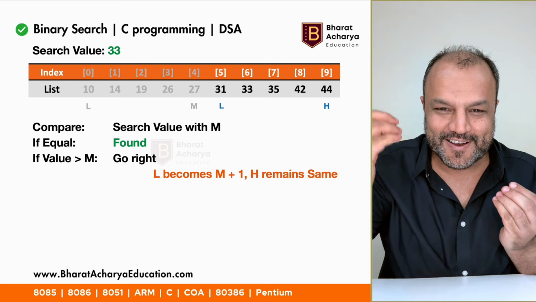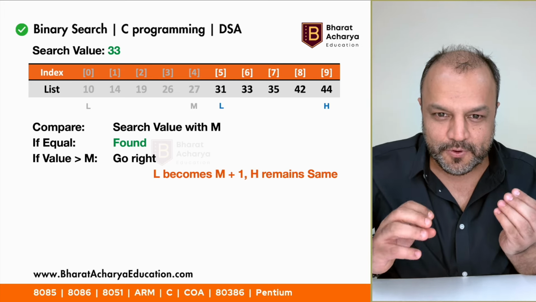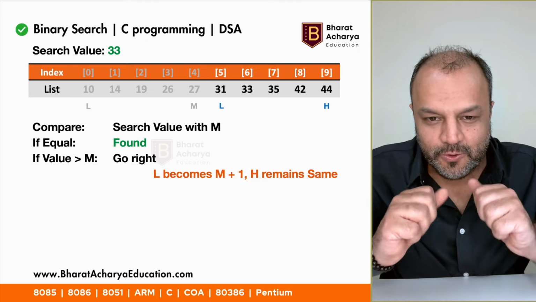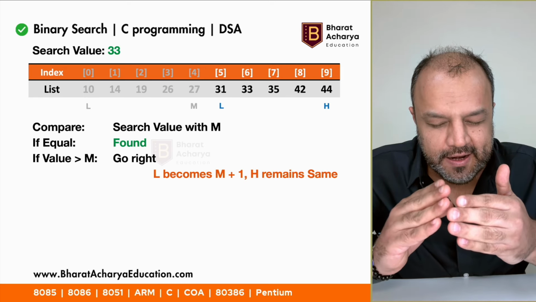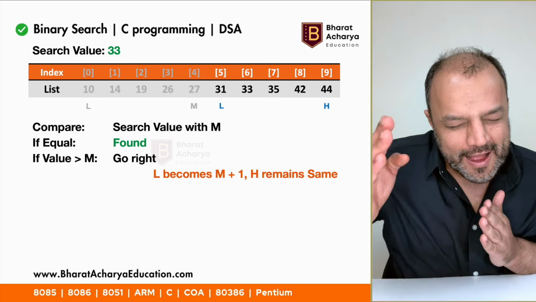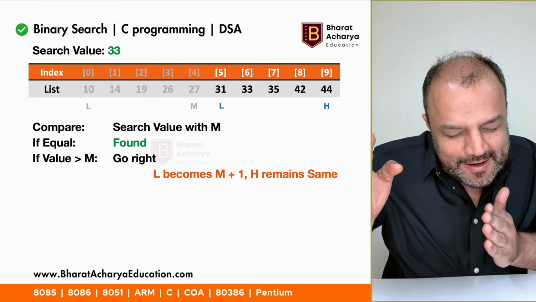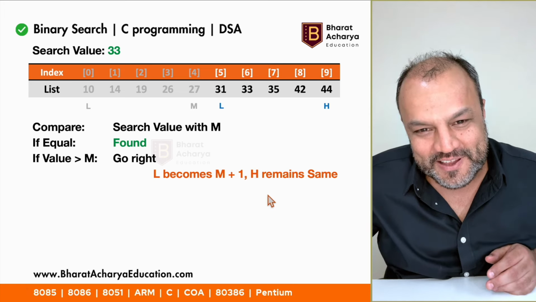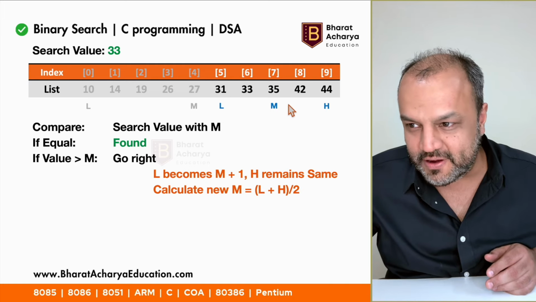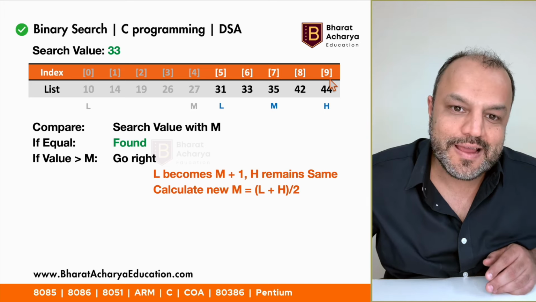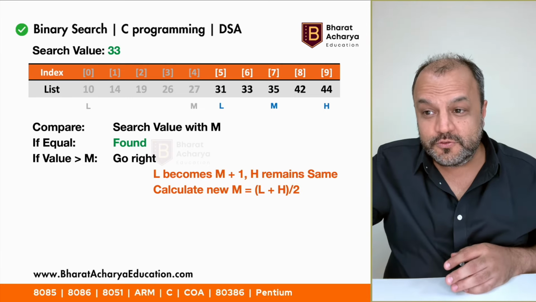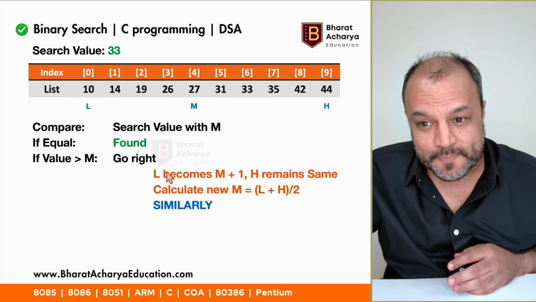Initially your low is 0, your high is your last element, that is n minus 1, and your midpoint is low plus high divided by 2. Compare your search element with m. If it is equal, number is found. Great. If not, if your search element is greater than m, you go right. When you go right, your high remains the same. Your low is now the next element after the current mid. So low is m plus 1, high remains the same. Calculate m once again. Calculation of m is the same, low plus high divided by 2. So it's 5 plus 9. What is 5 plus 9? 14. Divided by 2 is 7. So element number 7, that's your m index. Please tell me, did you understand? This is what happens when the value that you're looking for is greater than m.